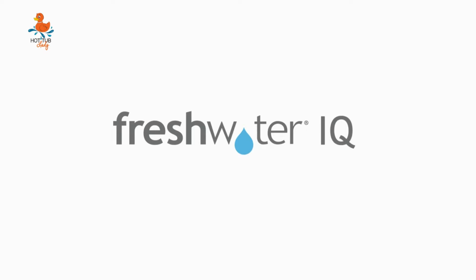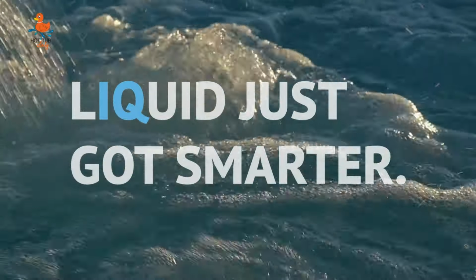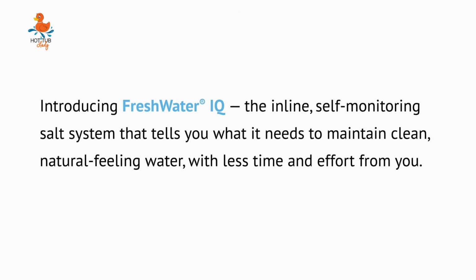It's time to expect more from your hot tub. Liquid just got smarter. Introducing Freshwater IQ, the inline self-monitoring salt system that tells you what it needs to maintain clean, natural-feeling water with less time and effort from you.